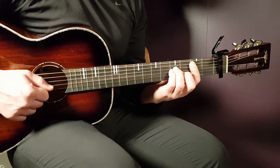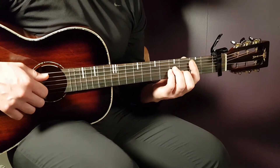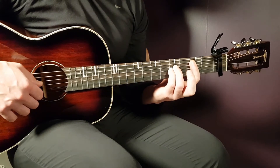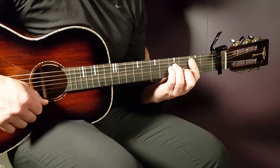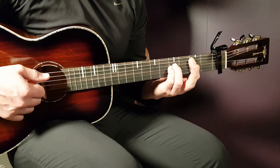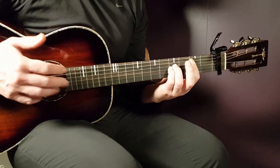The strumming pattern is: down, up, down, up, clap, up, down, up — repeated for each chord. For B minor you want to emphasize certain notes. On the first strumming round you emphasize the 3rd fret on B string, the one you're holding with your middle finger. On the next round, you release that and emphasize the 2nd fret on the B string, which you're holding with your bar — just release that finger and play for one strumming round, sticking around the B string. That's how you handle the B minor for 2 rounds.